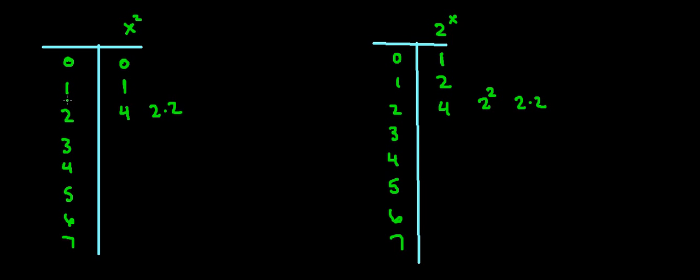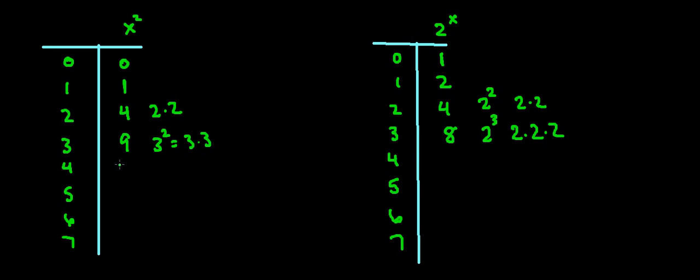Now we're going to start seeing the differences. Once we've gone on to 3, we're going to start seeing the differences between power functions and exponential functions. Here we know that 3 squared is 9. But what we've done when we've put in 3 for x squared, what we've essentially done is 3 squared, which is equal to 3 times 3. Now for 2 to the x, what we're doing is 2 to the third, which is 2 times 2 times 2. Here we did 2 times 2, we got 4. And then we're multiplying by 2 one more time. So we're going to get 8. 2 times 2 is 4, times 2 is 8.